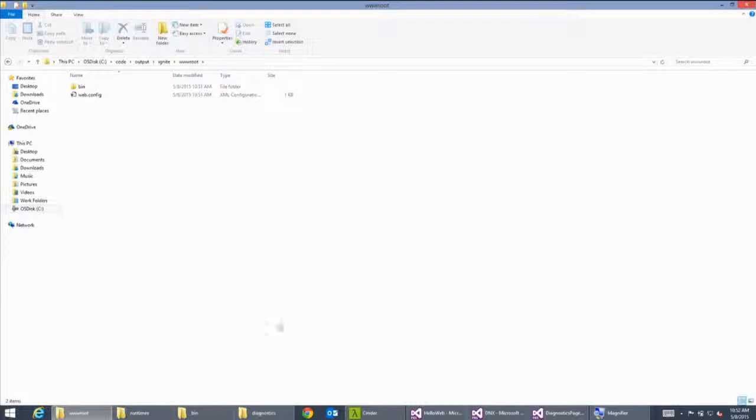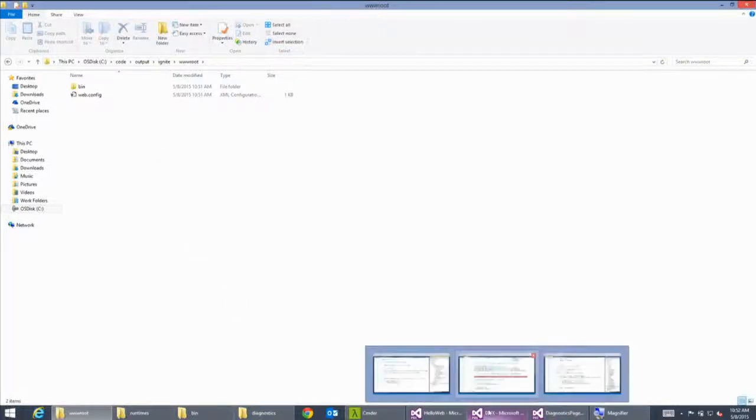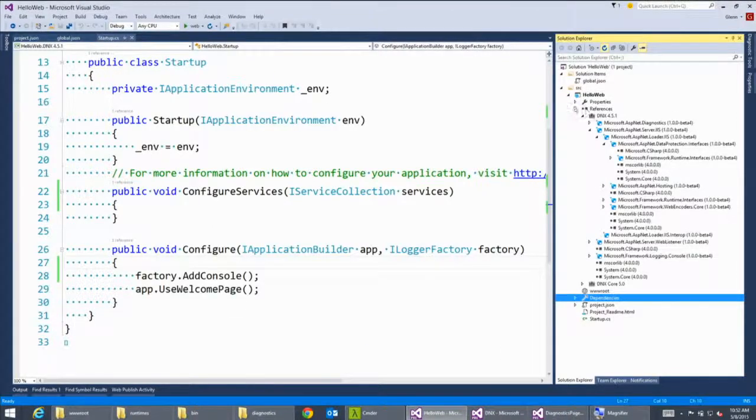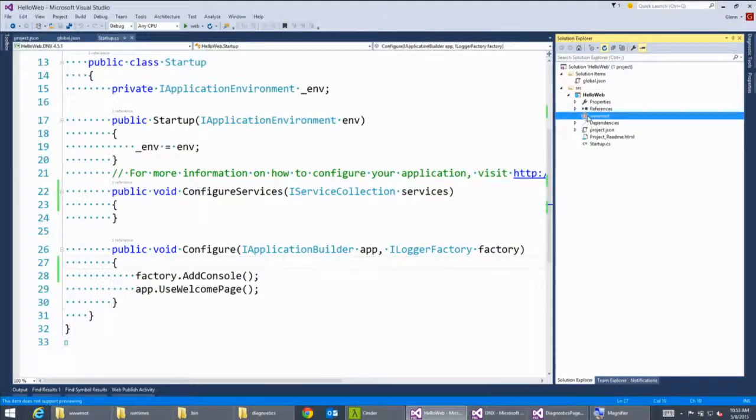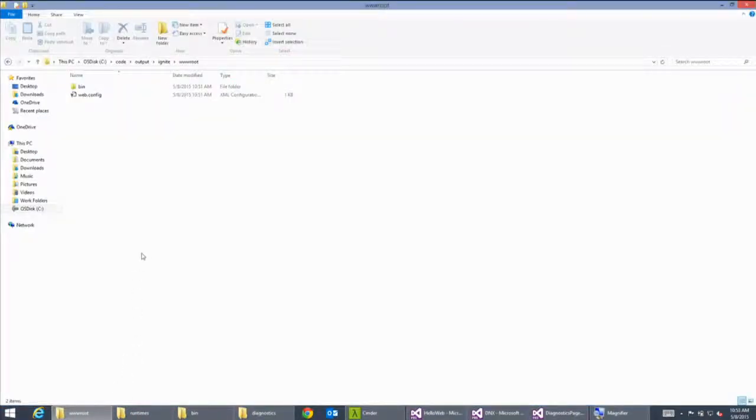Inside the www root, over here in my Hello Web application, I don't have anything in my www root. Are you guys familiar with the www root? There's nods and hands. www root is where you put static content and stuff. All right? So there's nothing in it over here, but I do have something in it over here in my packed output. I've got a web config.